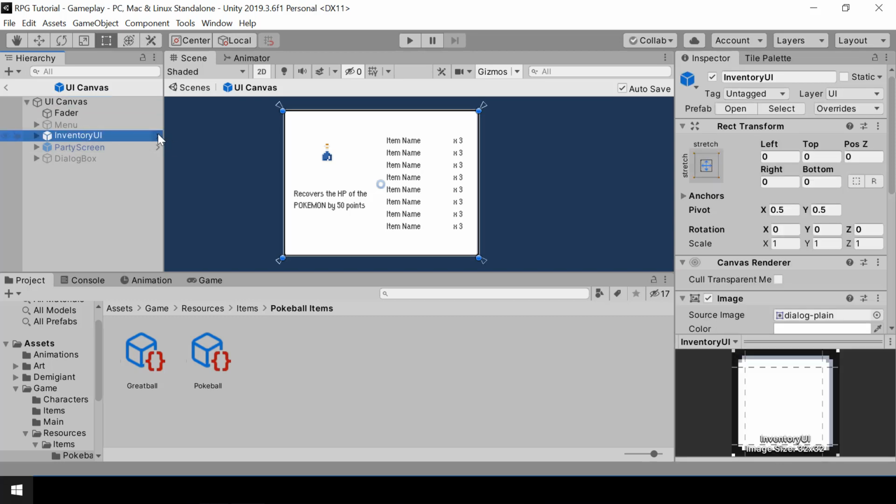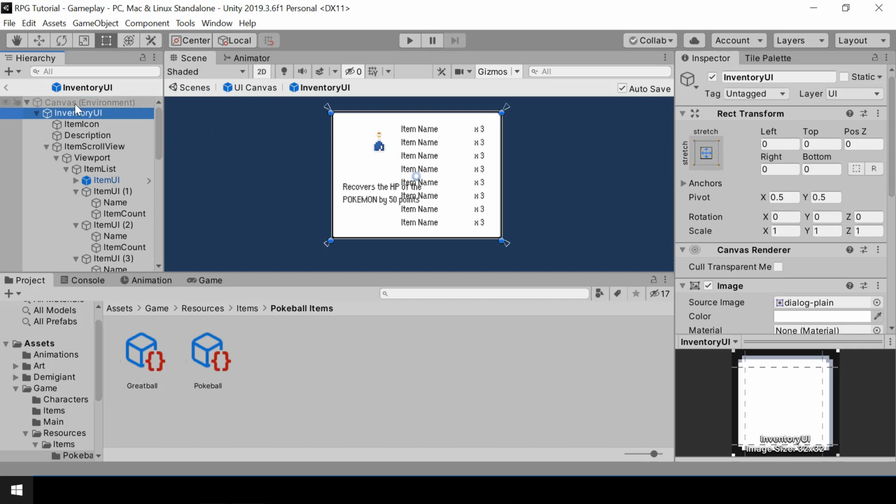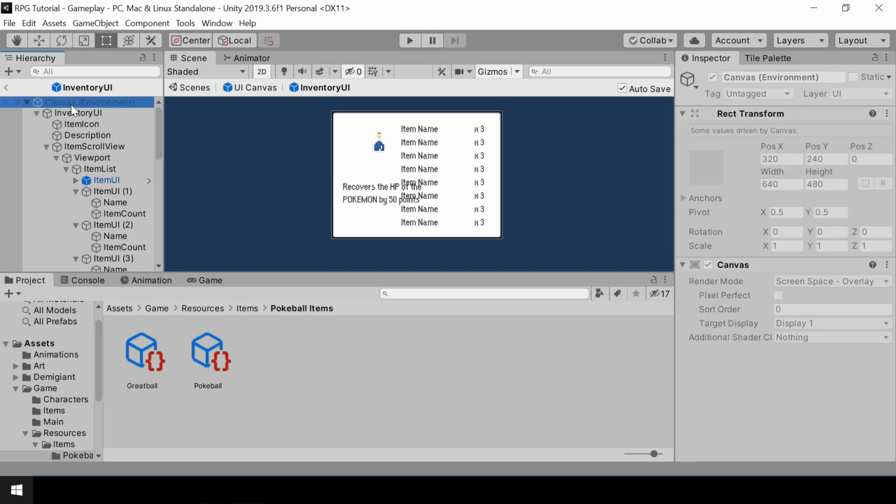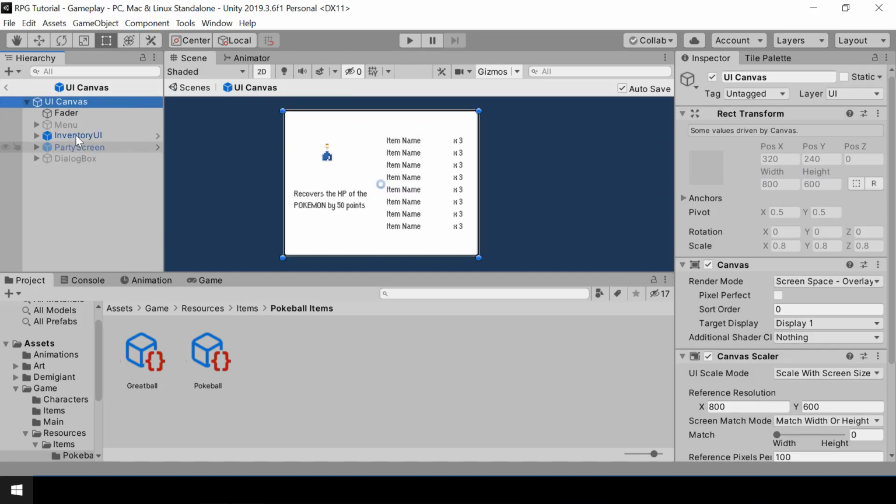But when you go inside the prefab, we don't have those canvases as parent. So Unity just creates this canvas environment as the parent. So here you can see the size is actually 640 by 480. But if you look at our UI canvas or even the battle canvas, the size will be 800 by 600.